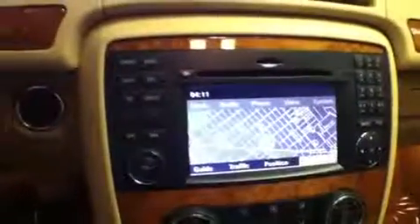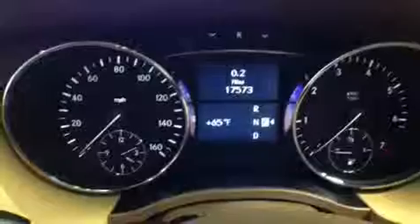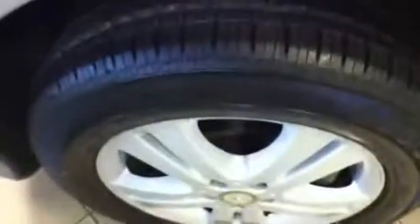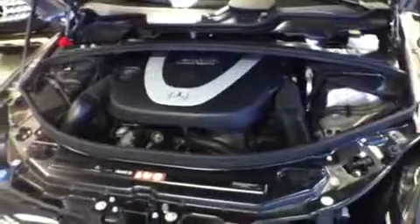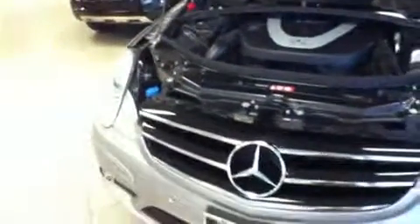This vehicle, as you can see, is really quite nice. It's got navigation and it's ready to go. This vehicle is available at Lober Motors in Lincolnwood. Our number here is 847-675-1000. This vehicle is priced today at $37,990, and it has the lowest miles of anyone online. Please come down, take a look, and drive it home today — it's the perfect car for your family.